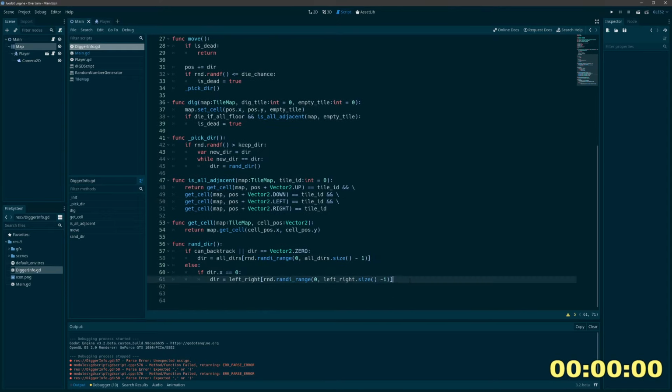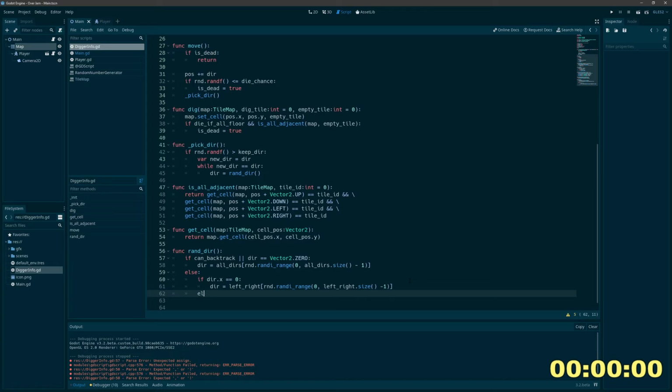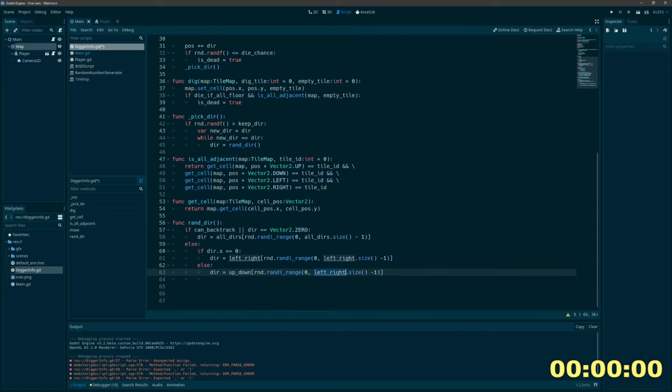And then we would say else. That's just going to be the up, down. So if we're going left or right, that means we're going to have to go up or down because we can't backtrack. And if direction.x is 0, then we know that we're not going left or right, so we have to go left or right.